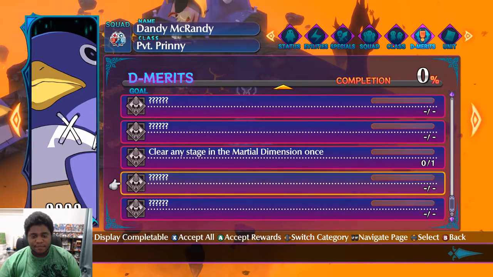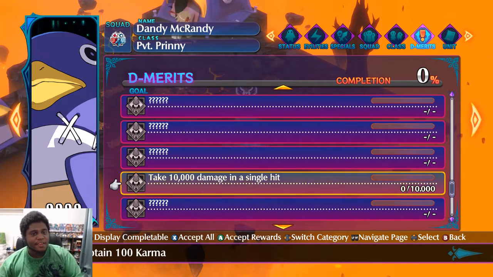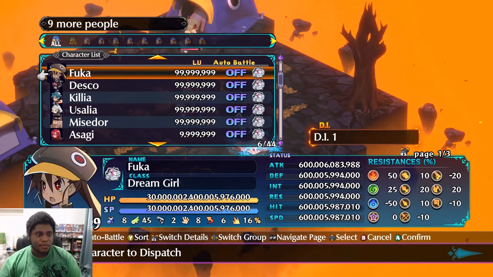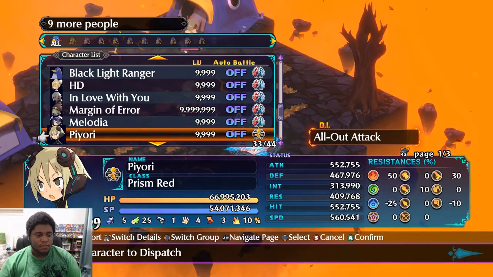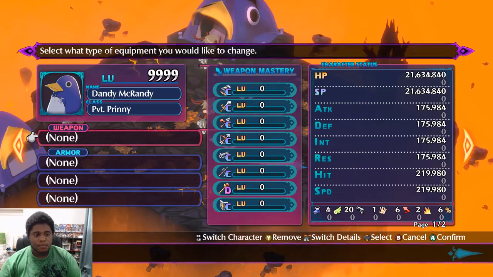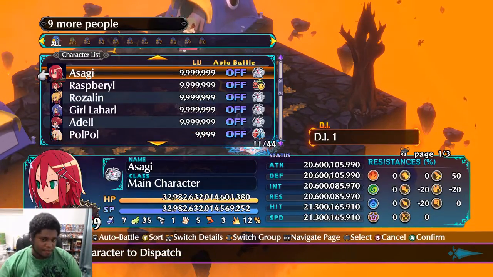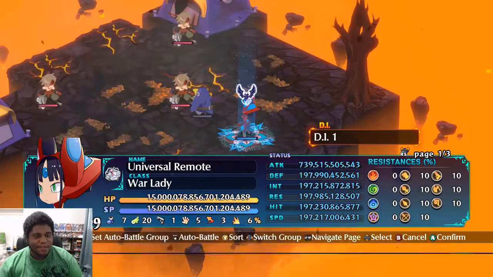Okay. You can see this Dandy McRandy has not been taken out and done over that much damage. So now we're going to go back to Melodia again. We're going to take her equipment off and give him Ultimus. All they have to do is actually take that much damage. So y'all don't think you really need that. So I might be wrong this entire time. Anyways.